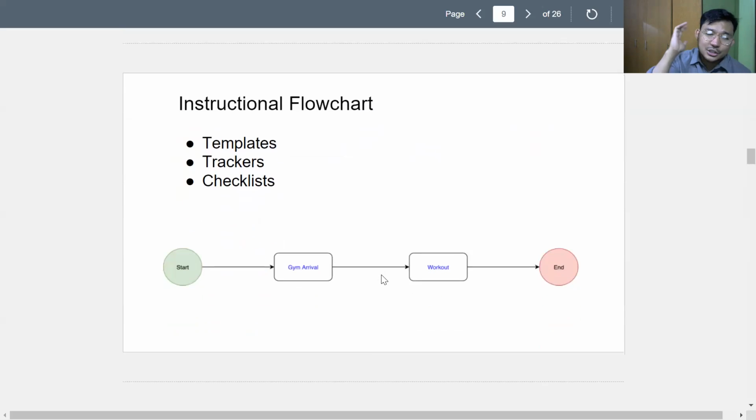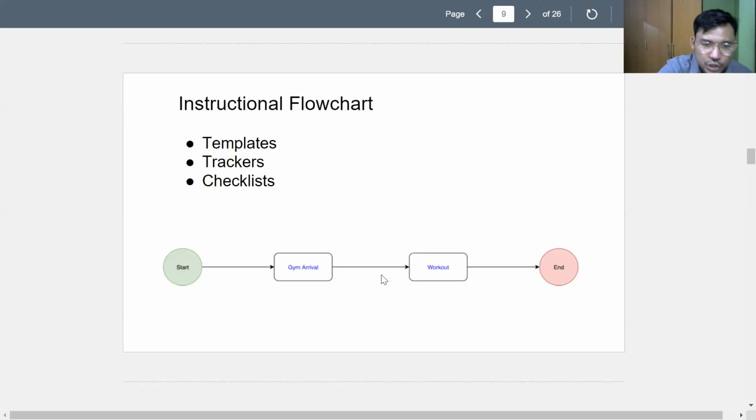And you have, okay, instructional flowcharts. So these are the types of flowcharts that are used to relay or communicate instruction to the people who will actually be doing them. So it's very useful when you need training for new employees. It's also very useful for knowledge management, so that people are able to track, okay, what tracker do I use, what information system do I have to input the information in.